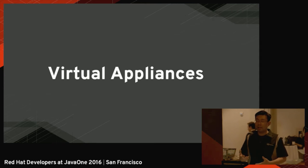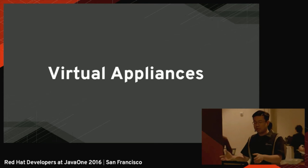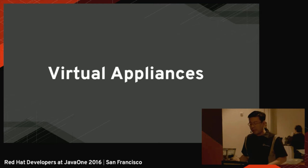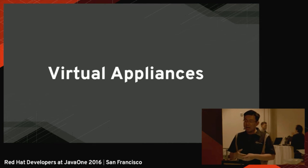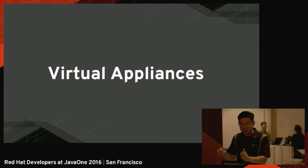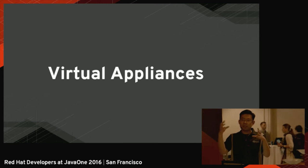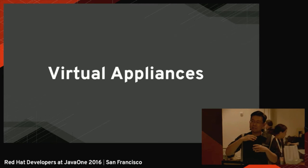Another very good thing about containers is what I call virtual appliances. Before that, traditional deploy models were like: I have a server, I install it, I install the dependencies, I install my application server, then developers generate an artifact like a JAR or a WAR, deploy that into the application server — and that's the release process. Now with containers, we usually talk about virtual appliances. It's good practice to pack everything inside the container — everything you need and your application. If you need a JDBC driver inside your application server, you install the application server, the JDBC driver, and your application all in a single package.